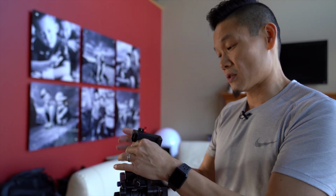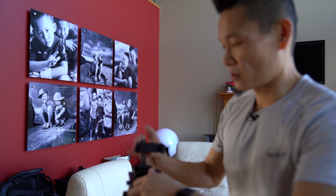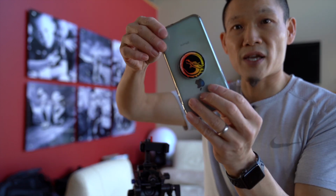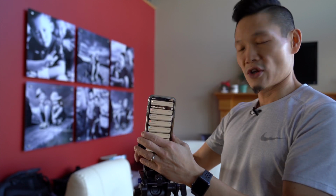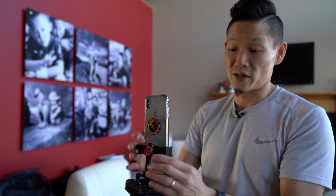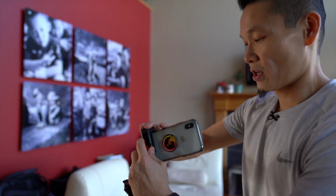It's super easy to use, and it's so strong because it's all metal. Just slide it in, and whether you want to go horizontal or vertical, you can just decide. Let me grab my phone here. And again, I've got my case on it. I'm just going to pull this in. You can clamp that down with that rotating knob or not. You don't really need to because the spring is actually really strong as well. And then you can just angle it to whatever angle you want.